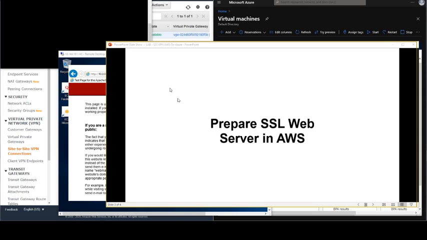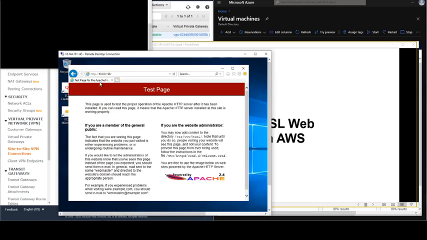All right, let's go. We've already pre-created some virtual instances in AWS, but we've got Azure as well, so we can be cross testing this lab here. So I've already created a web server in the AWS environment.